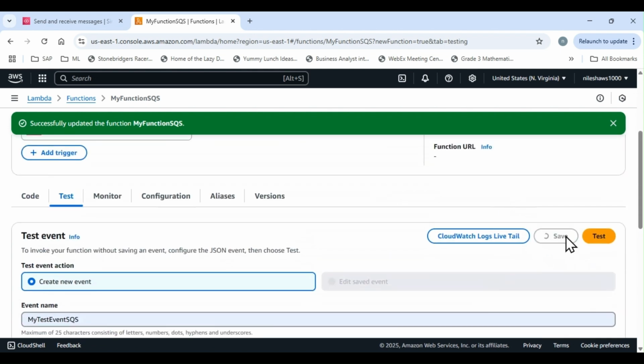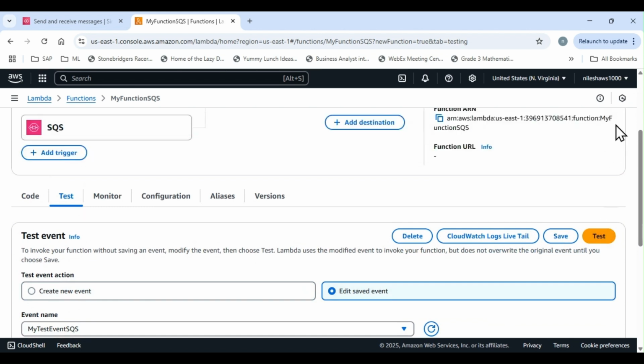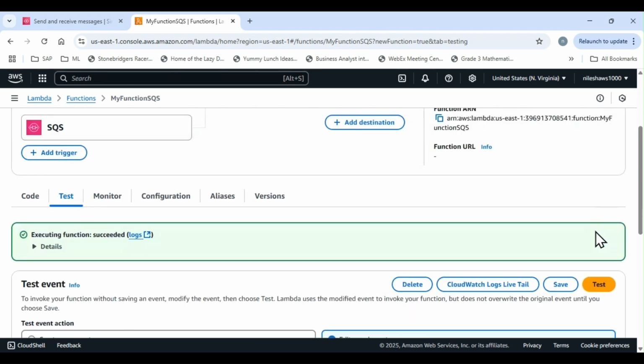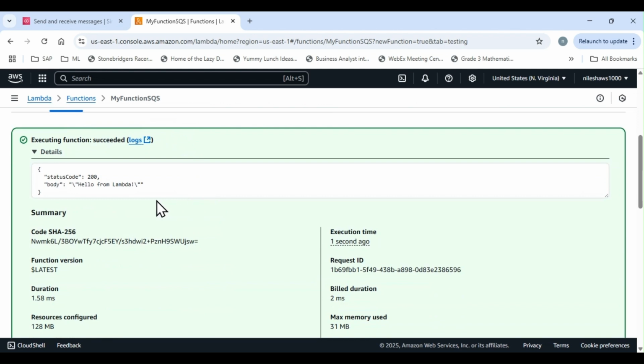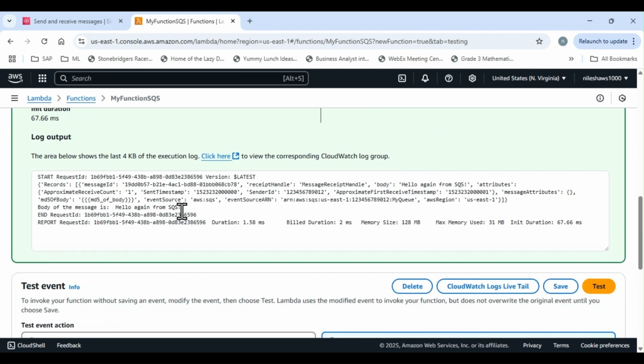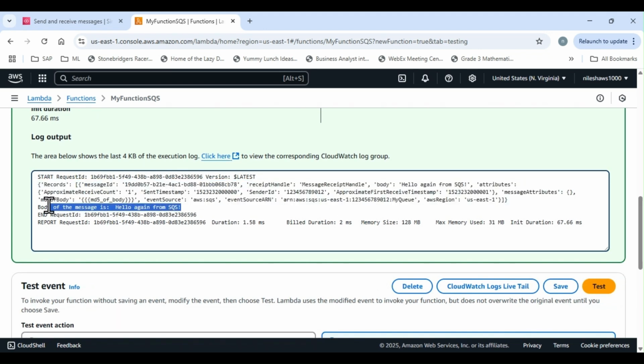Let's save this, and let's test it. Okay, so this is the event. And this is the body of the message that we extracted and printed.